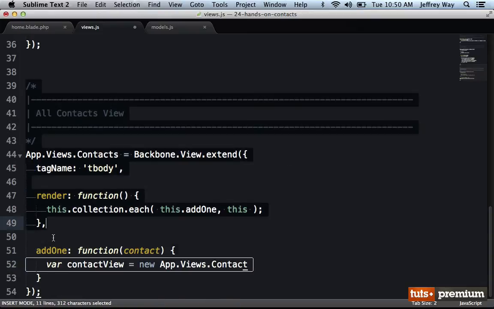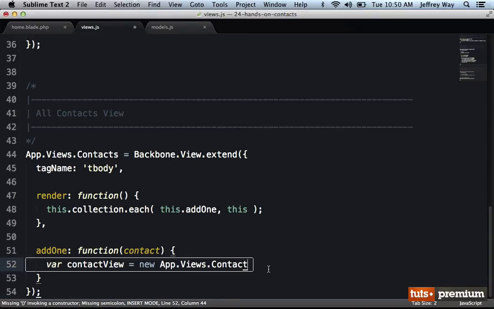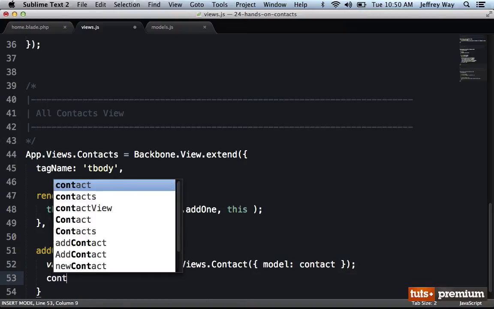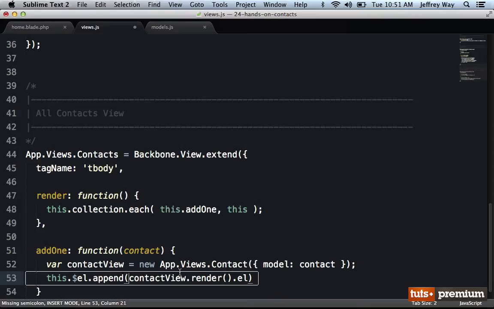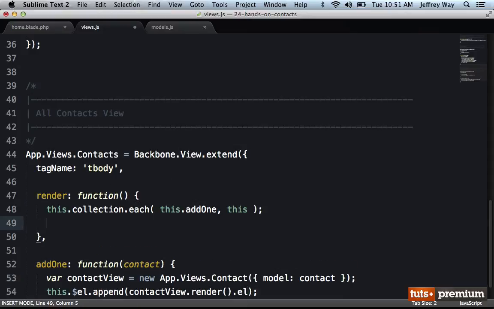So I'm going to have to create a new, smaller view specifically for the individual contact. Right now, we just have the wrapper for all of the contacts. So we'll pass in the model so that it can use that. Then ultimately, what we're going to do is render that. And what I want to do is take the rendered element and append that to the tbody. So if contactView renders a TR with various TDs for the first name, last name, email address, and description, once that renders, we're going to take that new TR and append that to the tbody. Finally, from our render method, I need to make sure that I return this.